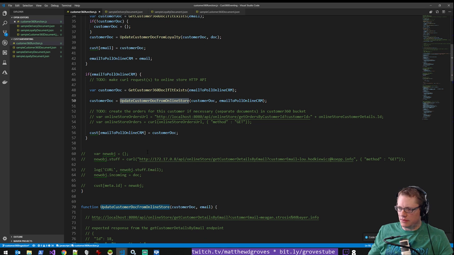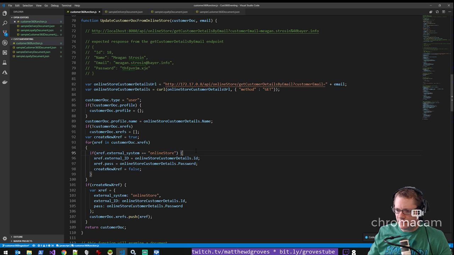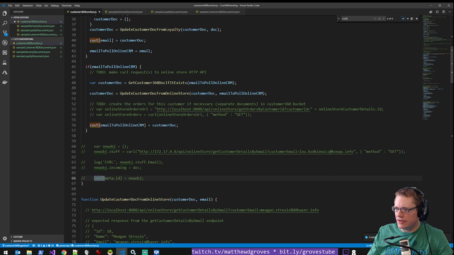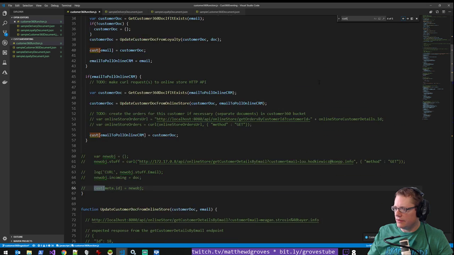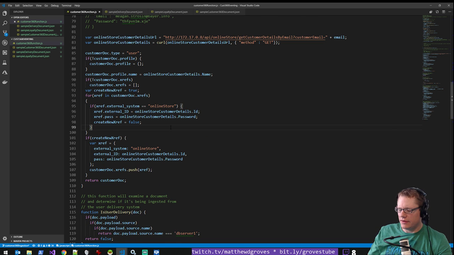Online store, yeah, okay. It's fine. This isn't actually modifying anything, is it? The only place it should be modifying is here, yeah, so that's not it. That wouldn't work anyway, because it's set to read only. Or, no, never mind. I'm not even modifying the staging bucket. I'm only modifying the customer 360. And that shouldn't trigger any new events, because I don't have any created other than this one. I say trigger. Don't use the word trigger when you're talking about events, because they're not like normal database triggers.